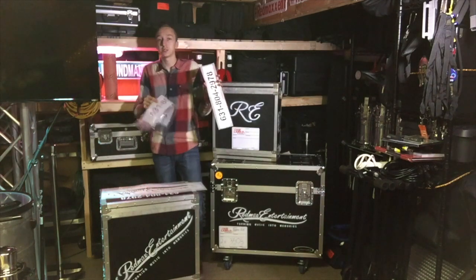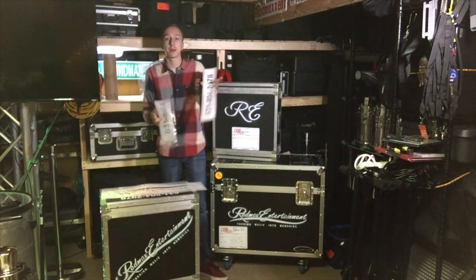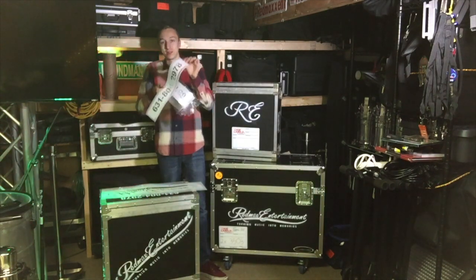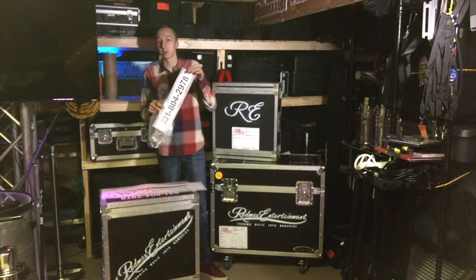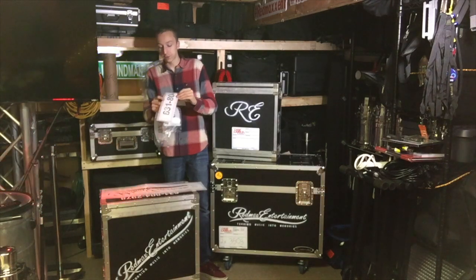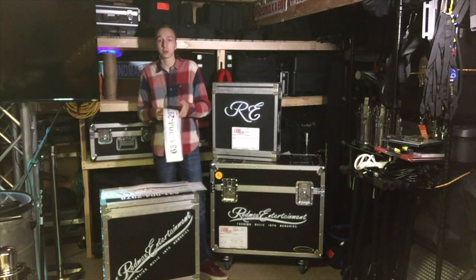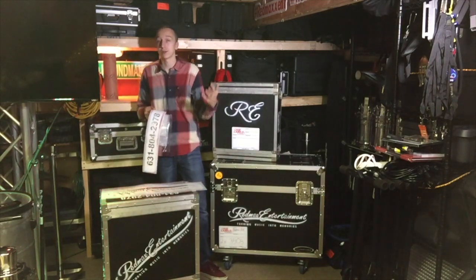Now, I got 2 copies of each stencil. I wanted to make sure I had an extra or a backup. And as you can see on this one, the paint does build up with every layer you spray on. So after a while, these are going to get pretty built up, and I would recommend trying to clean them off, or even cleaning them off every time you use them.